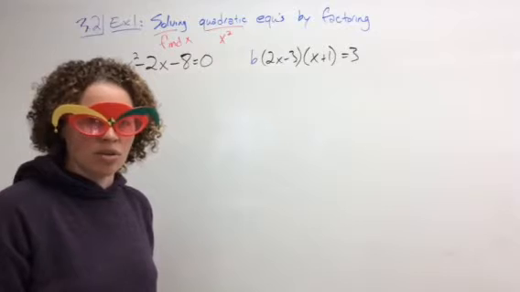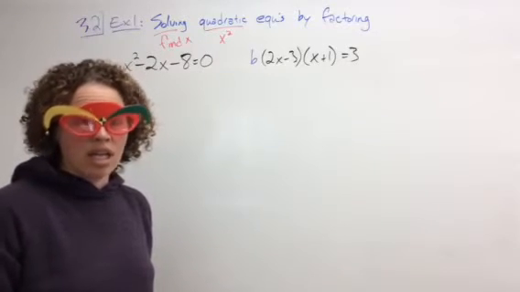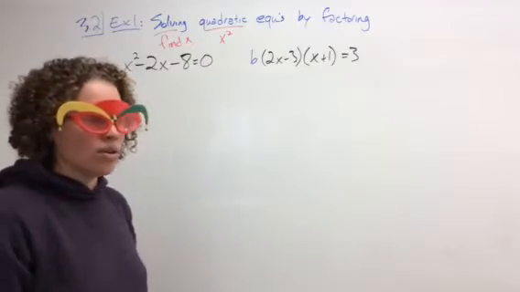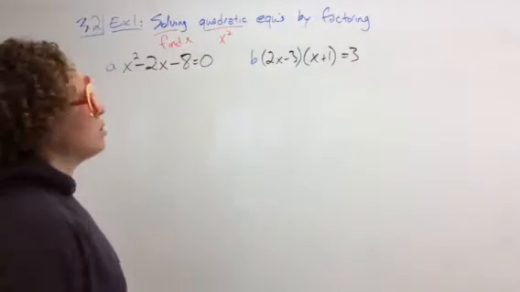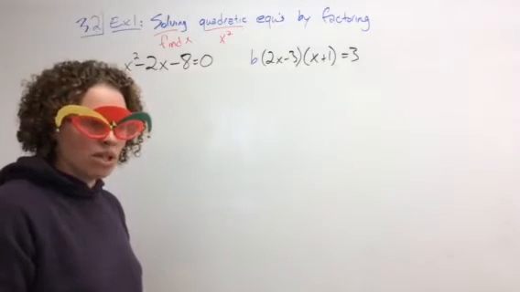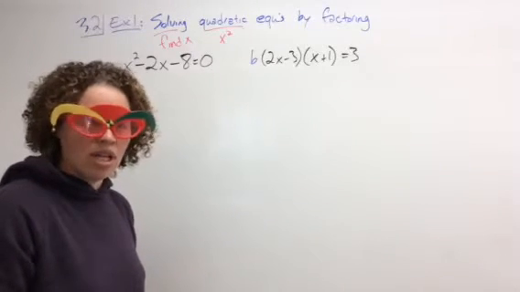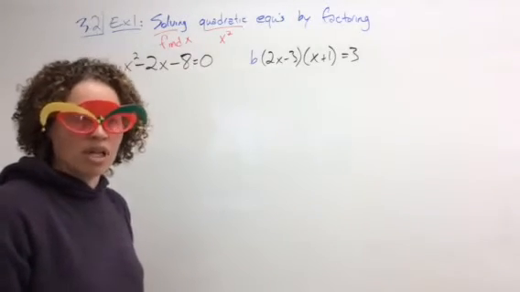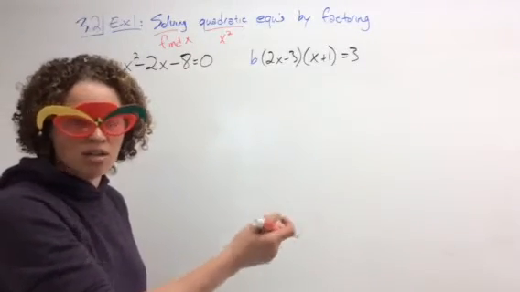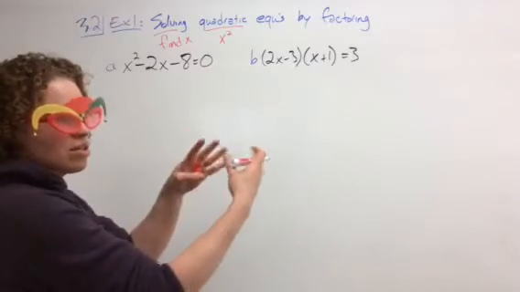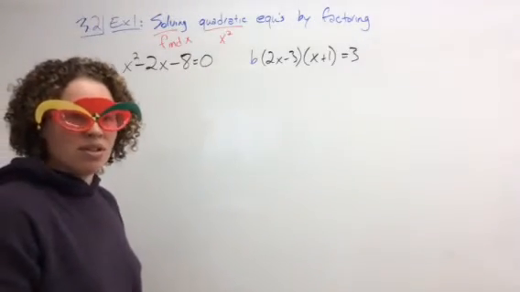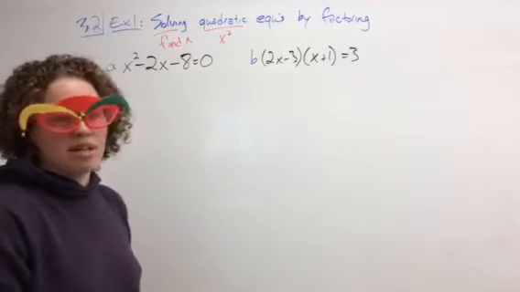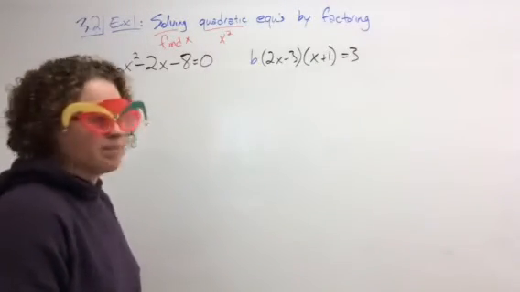It can't have an x cubed. It has to have an x squared. And it shouldn't be any more complicated than just x squareds and x's. So going through to find out what a quadratic equation is, it's an equation that has x squared as its highest degree and nothing more complicated than that. No square roots, no exponents, like a number to the power of x. Just an x squared, an x, a number. If there is no x, it's just an x squared and a number, then that's still okay. But it just needs to be that simple. Otherwise, it's not a quadratic.